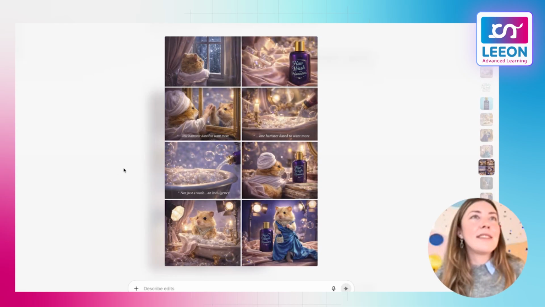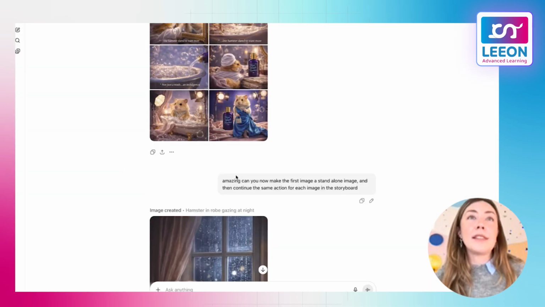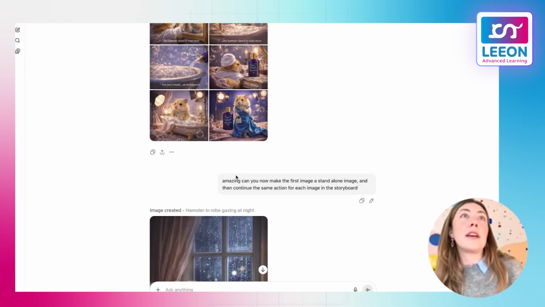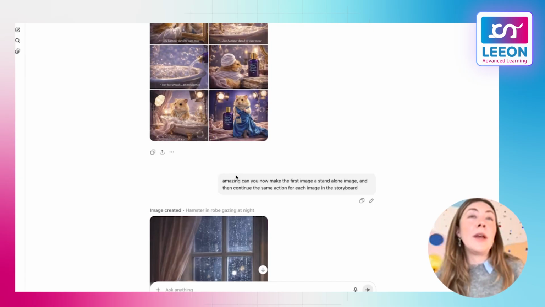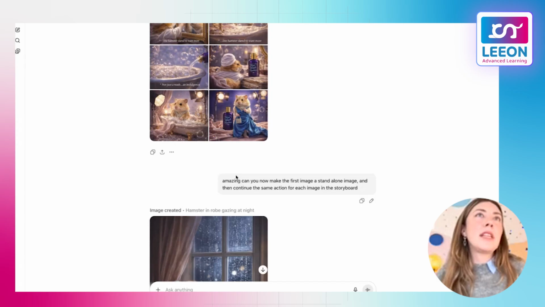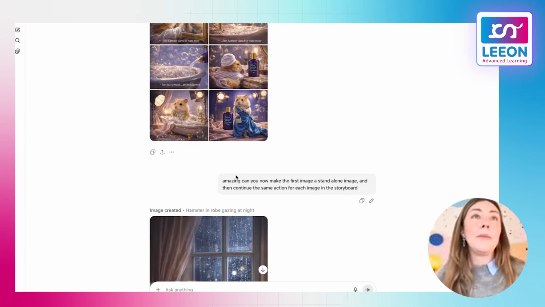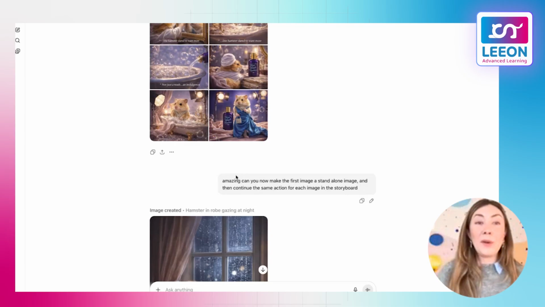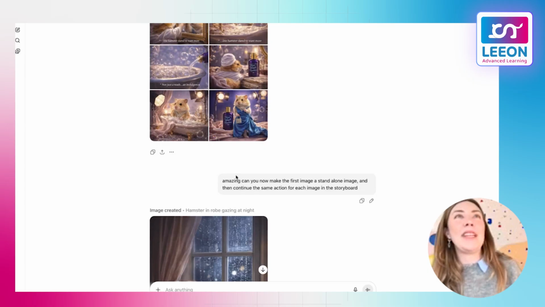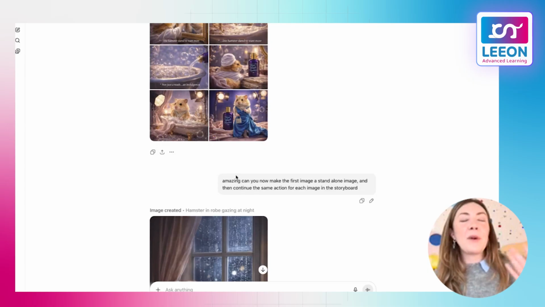I love it. So I can go ahead and say, can you just upscale each of the images? So it takes that first image and turns it into an image. And I continuously do that throughout. Even with this, if you don't want to do that, you can also download this and then screenshot each individual one. It does export it in quite good resolution that you can bring into a video model already anyway, so quite nice. So now we've got all of the images.